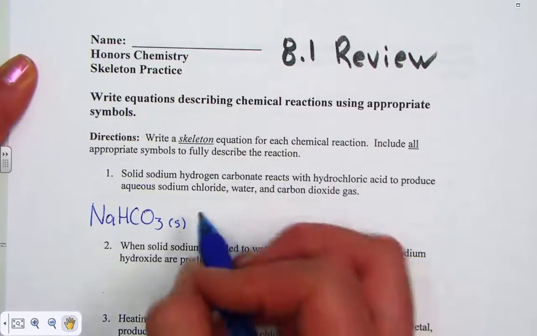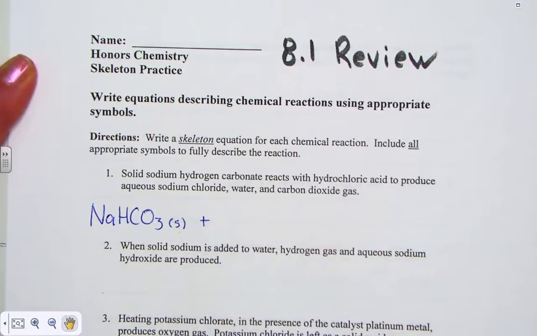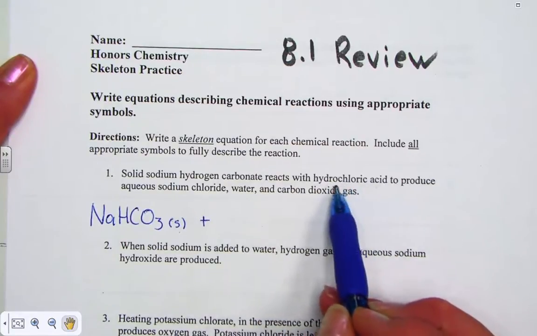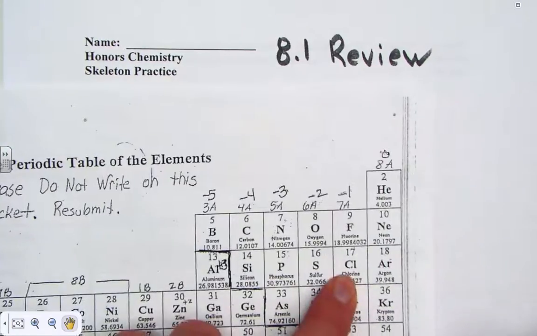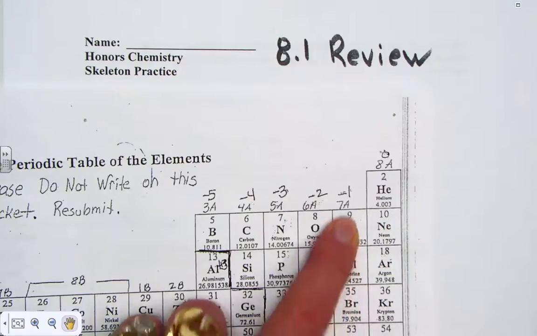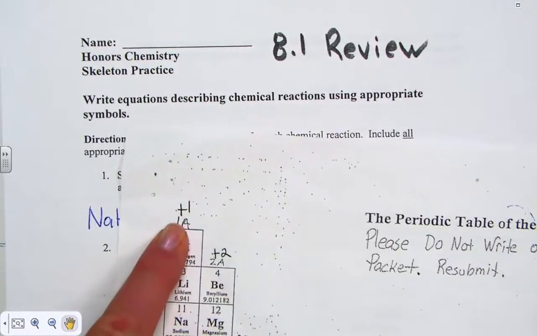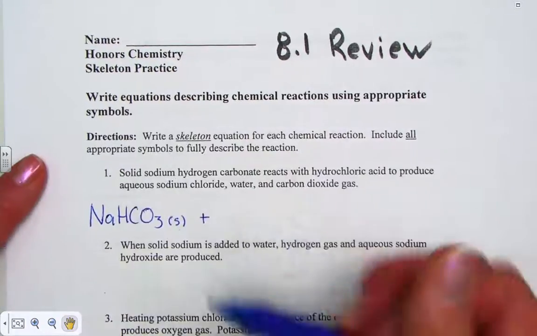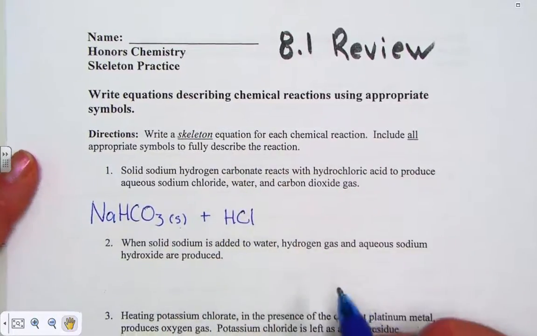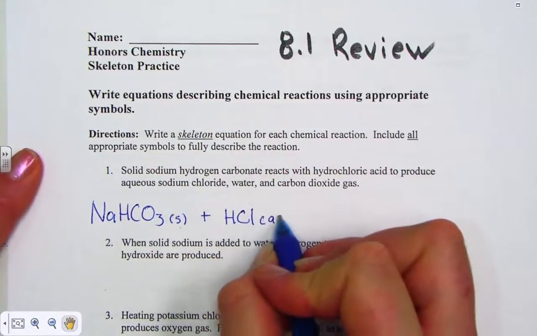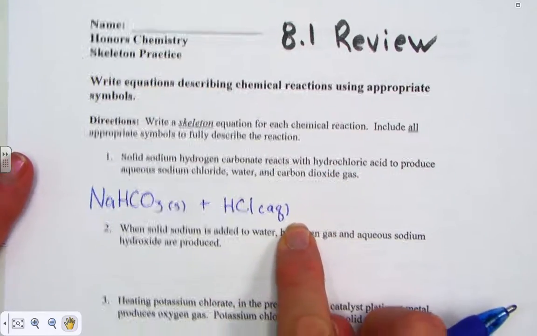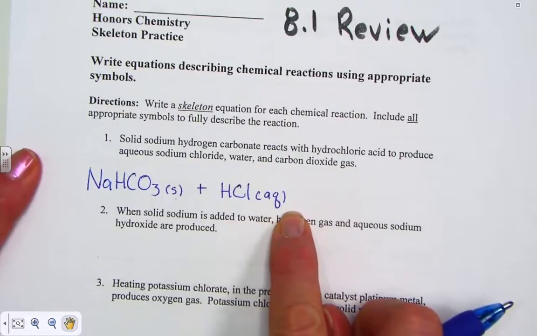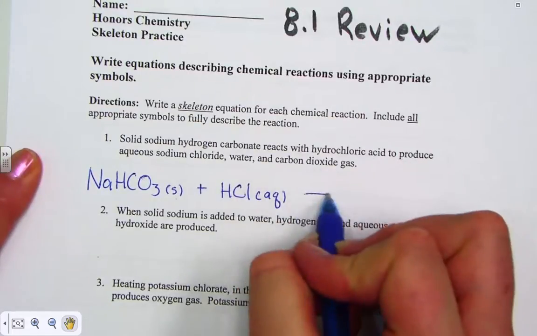And of course, the little s will be used to denote the solid state of matter. Solid sodium hydrogen carbonate, NaHCO3, little s. Reacts with - we know that verb is the plus sign that separates the two reactants. Hydrochloric acid. Hydro, root word, ick. We know the original ending must have been i'd, chloride, with its negative one charge. To make it an acid, we hook it to a hydrogen. Hydrochloric acid. We've also learned that acids are always aqueous. Even though it wasn't stated, we have to remember acids are always aqueous for their adjectives.